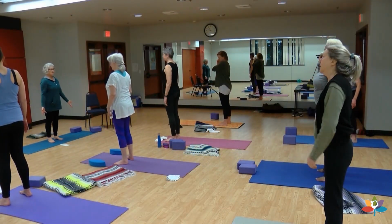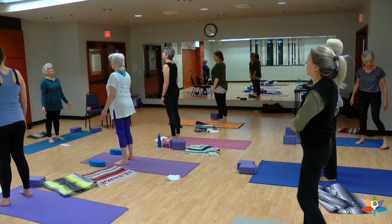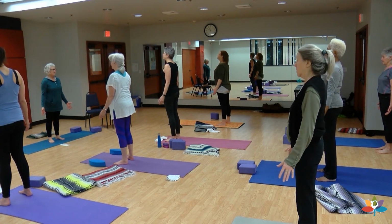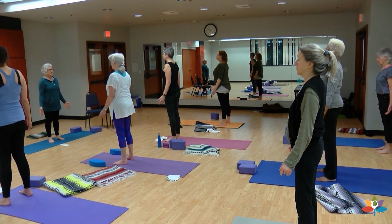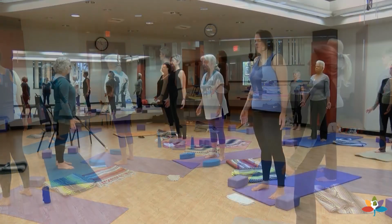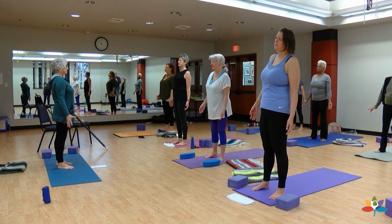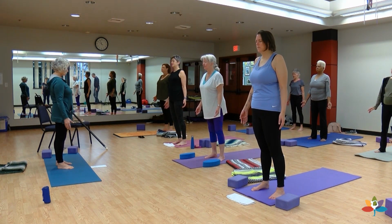All right, so standing first, just on both feet, we're going to just stand and close our eyes for our balance practice here. Allow yourself to come slightly forward, eyes are closed, and then come back to center, and slightly back, and back to center. Over to one side, back to center, and over to the other side, and back to center. So we're kind of feeling where we are in space here.